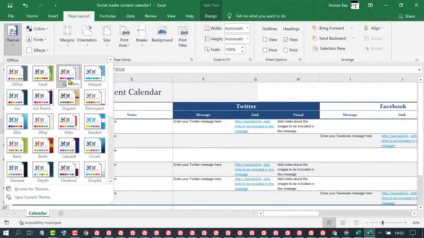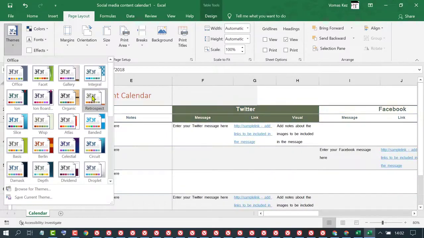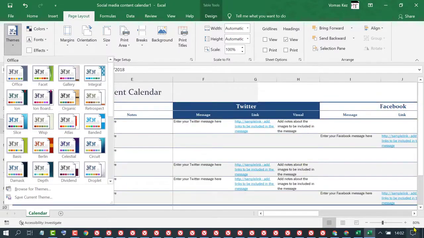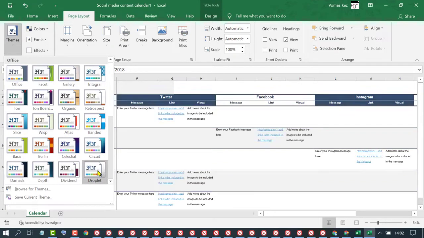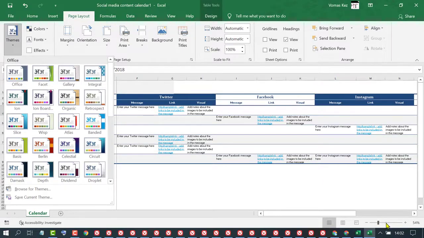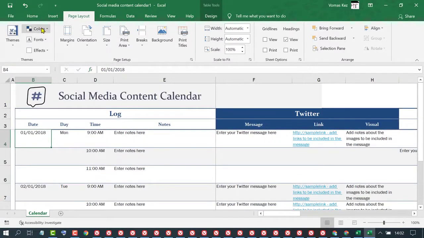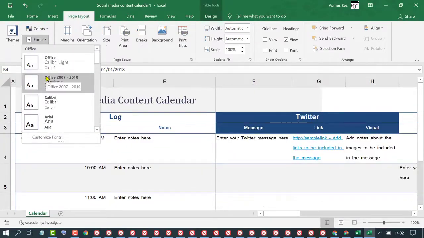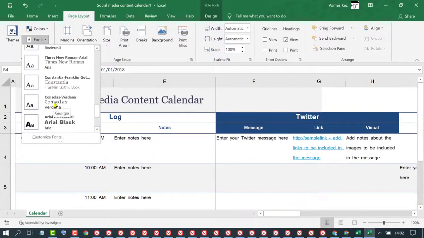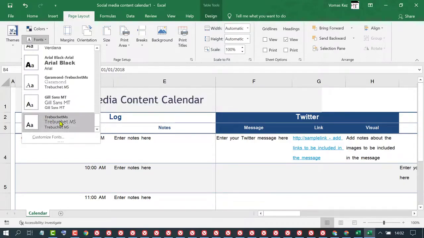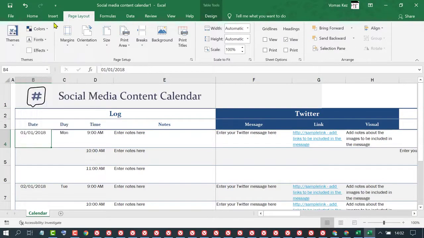You will select gallery, so it will change color and all settings. Font effect, and effects.